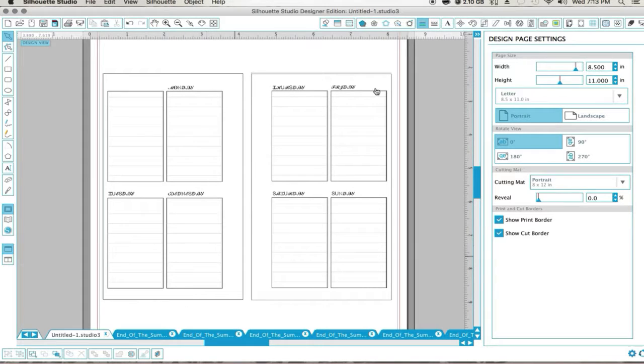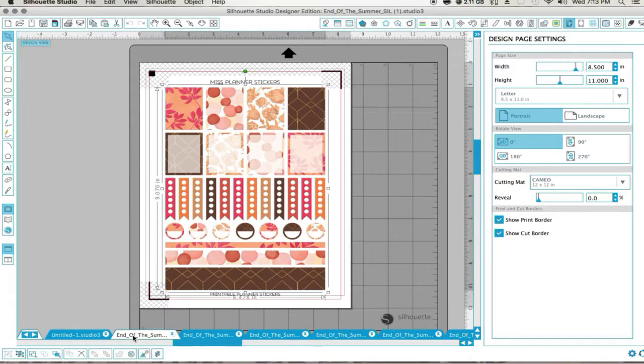So the first thing that I did was open my Silhouette Studio software. And then I went on Etsy and purchased some instant download printables that you can print at home yourself. If you have a Silhouette cutting machine, or even a Cricut machine, you can cut them out yourself. But a lot of people on Etsy use Silhouette, so you would probably have to have a Silhouette to actually cut these. I'm not quite sure on that.